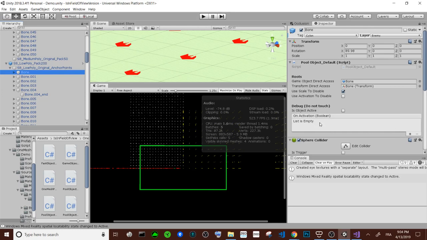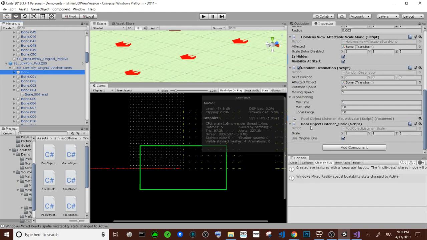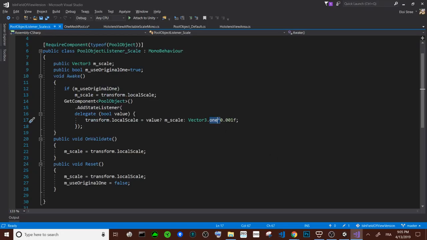Here I did not add anything manually, but I added the script pool object listener scale, and what this does is say: when the object appears, listen to the change of state, and if the state changes, scale the object up or scale it down.